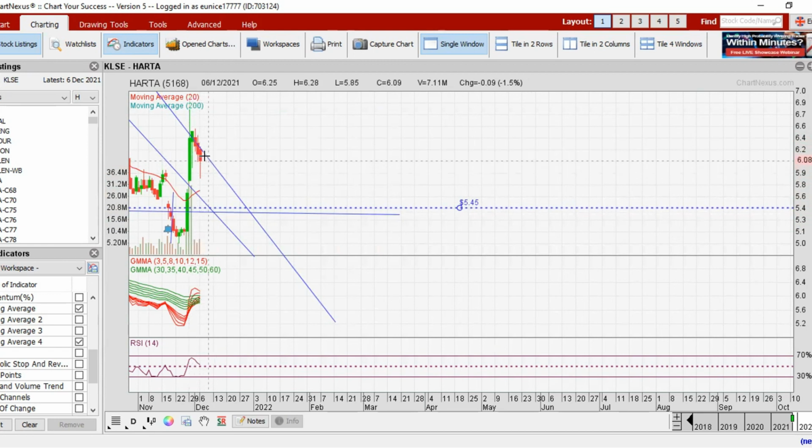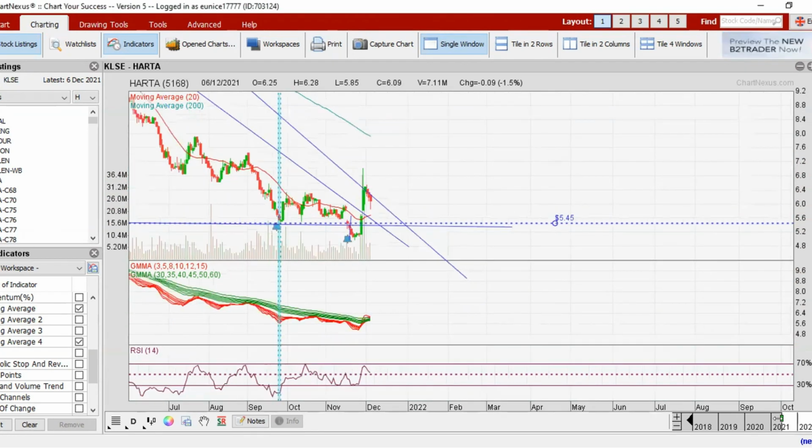Actually, another way of looking at this is that you look at this big green bar to measure the height of it. The minute you see the price drop half of this line here, you have to sell already. What I mean is that I draw you a line. Let's say the green bar is from 5 ringgit to 5.50, a 50 cents bar. Then the next day, it will continue to go up and then come down. So I will have to see that this 5.25 here, the next day should not cross below the 5.25. Should not. The minute I see that it is below this previous half of it, I will sell.